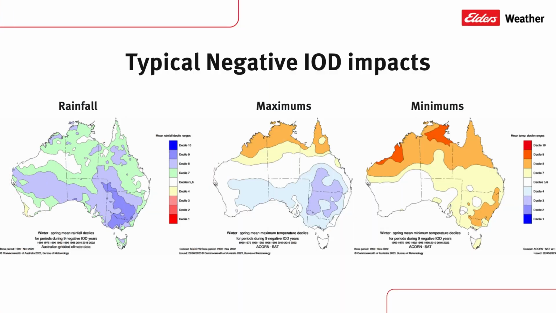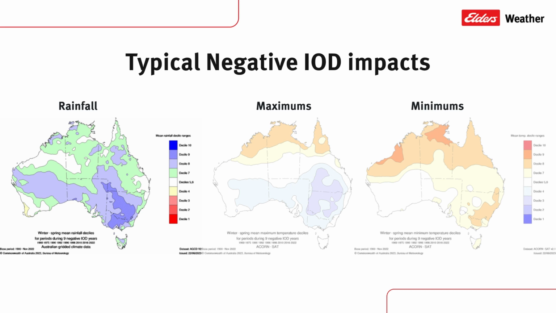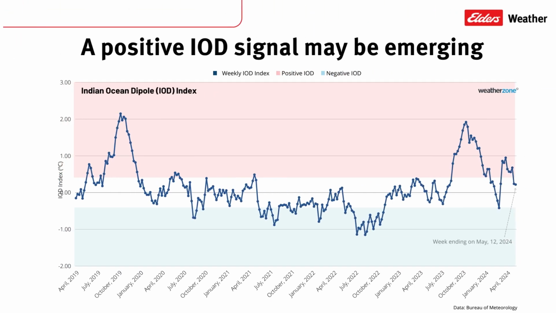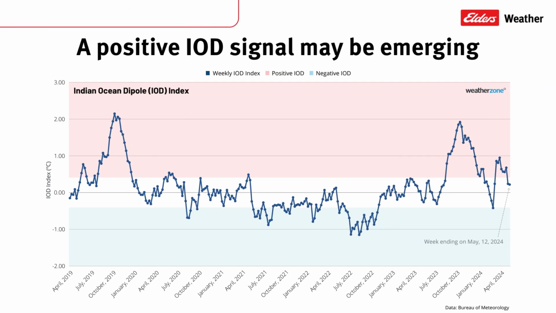However, when the Indian Ocean Dipole is in its negative phase, we usually have opposite impacts in Australia, with above average rainfall for most areas of the country, particularly over the southeastern inland, and that's often due to an increase in northwest cloud bands during winter and spring. This increase in cloud cover also usually reduces maximum temperatures over the southern half of Australia, but in terms of minimums, we often see warmer than average nighttime temperatures and a slightly reduced risk of frost when a negative IOD is in place.